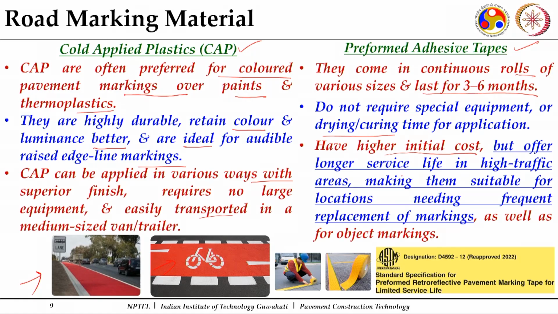They offer longer service life in high traffic areas, making them more suitable for locations needing frequent replacements of markings, and they are also used for object markings. So when high traffic is there and it is difficult to frequently lay markings with waterborne or thermoplastic compounds, then we can go for the preformed adhesive tapes, which are a bit costlier, but under these conditions they survive well.